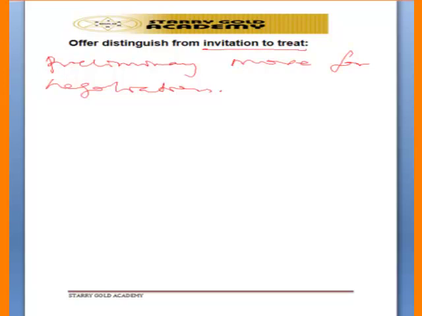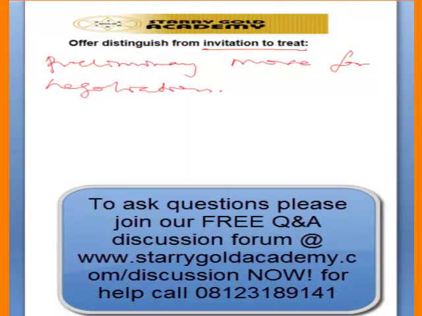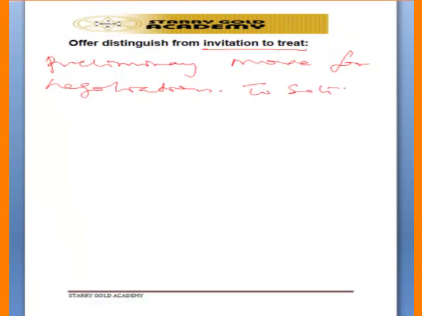An offer may be accepted by the offeree, but invitation to treat cannot be accepted because it is not an offer. And so that is why an offer can be accepted, an invitation to treat is only an invitation to offers and cannot be accepted. So all it does is to solicit for an offer. Okay? To solicit for an offer. So that's what it can only do.